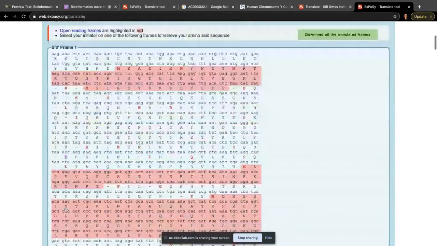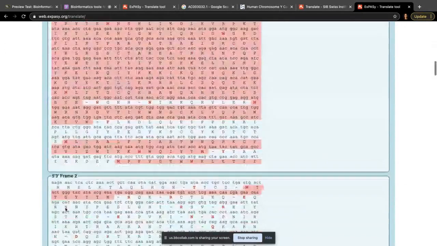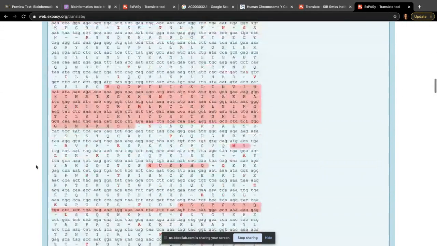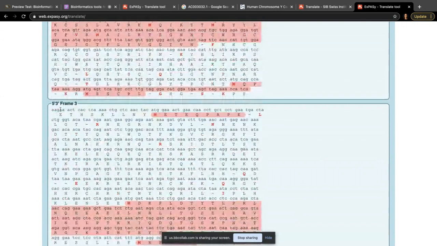And then for frame 2, it skips the first one. So in here, it has 4 letters, but that's not because it read 4. It skipped that A, and then it read AGA. And for frame 3, it has 5 letters in this first one. It just means that it skipped the first 2 and read GAA.